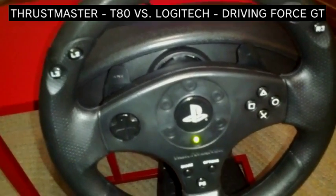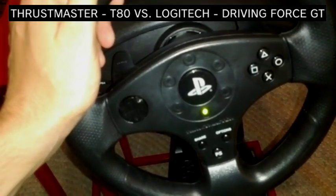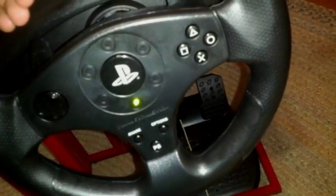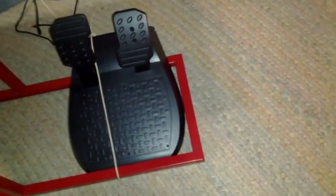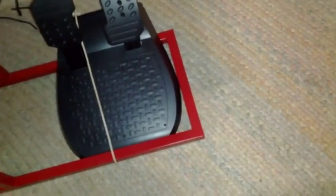Okay, so I got this new wheel because my other wheel I messed up and it doesn't work anymore. The wheel works fine, but the pedals are all messed up. But anyway, as you can see here, you had this bar and I was trying to mount it on this bar, but when I took the backing off, it fell apart. All the springs came apart and I can't figure out how to put it all back in place.